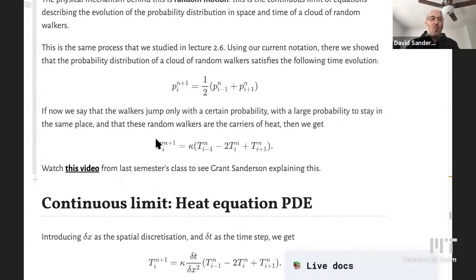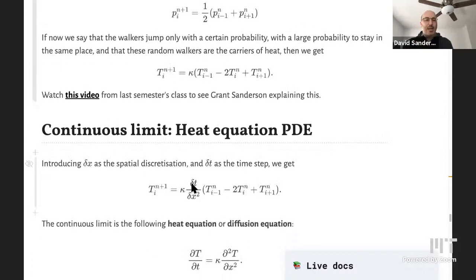And so when we now introduce again the fact that these cells are spaced a distance delta x apart, and we're taking time steps of length delta t, then we get something basically like this instead. So here we're basically taking delta t and delta x equal to 1. And now if we put delta t and delta x back, we get something more like this. And so that is, again, a recurrence relation that's telling us how we calculate the temperature at the next time step as a result of this spreading out of heat process, diffusion process.